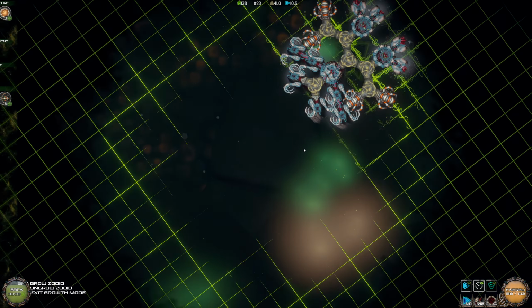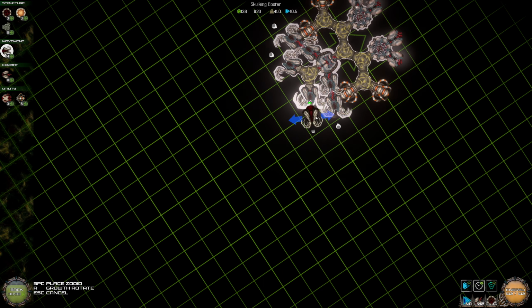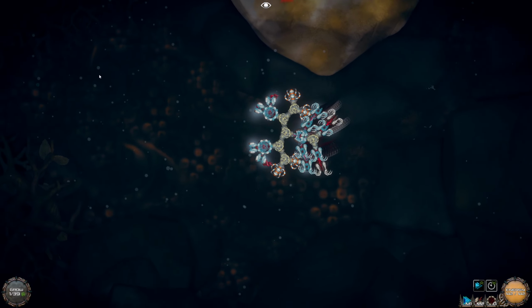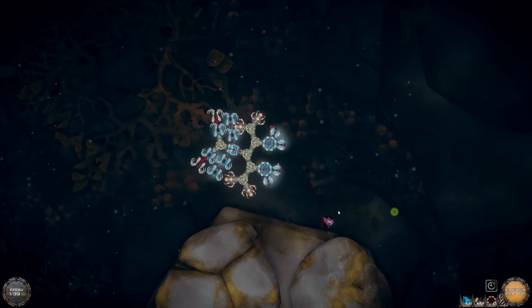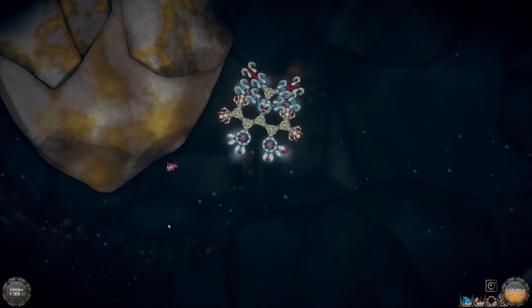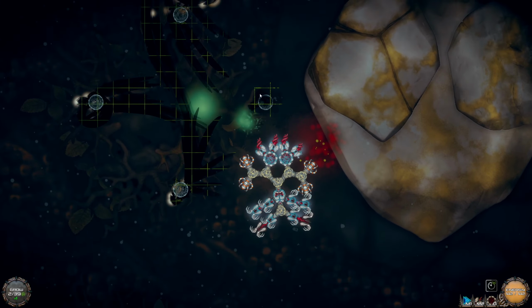All right, so now we got 30. Maybe I'll do turbines, skip more speed. At least move her a little bit faster. See, now we're moving so fast that we're... Come here. How are you still living? Come here. Not living so good anymore.